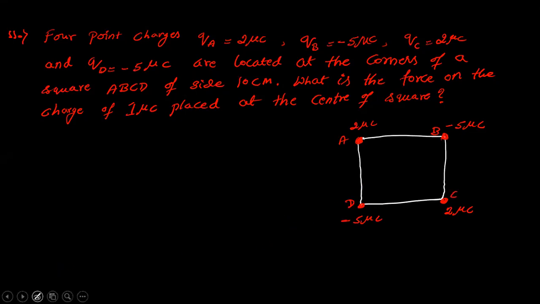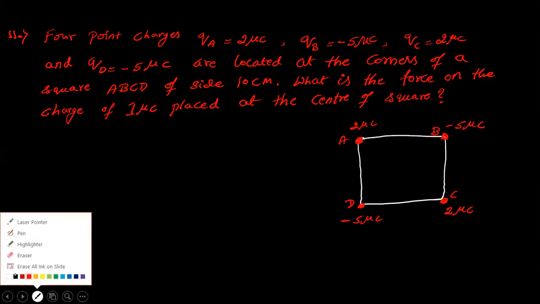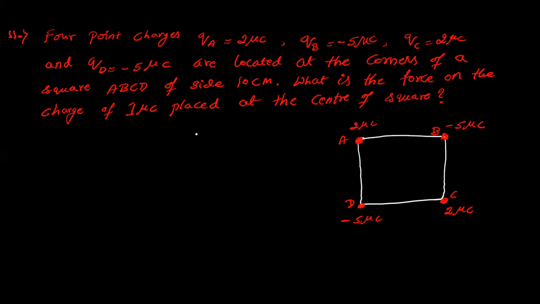And the question is: what is the net force acting on a charge of 1 microcoulomb placed at the center of the square? Let's draw the two diagonals so that we can find exactly the center of the square. So here is the center. Here the 1 microcoulomb charge is placed. Now what is the net force experienced by this? That we have to find.